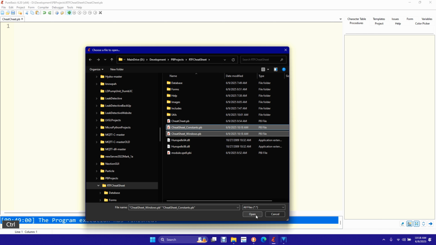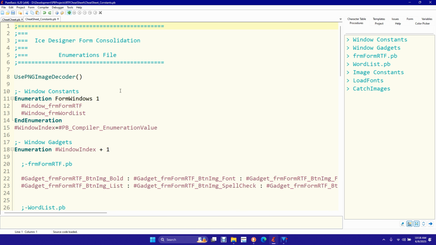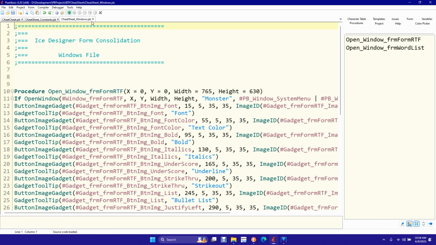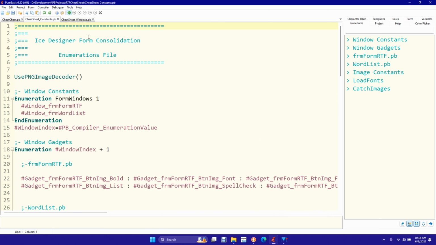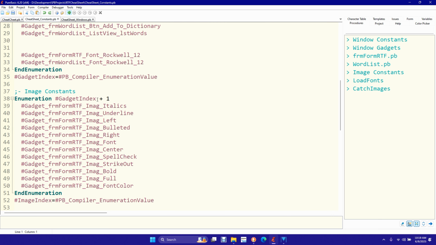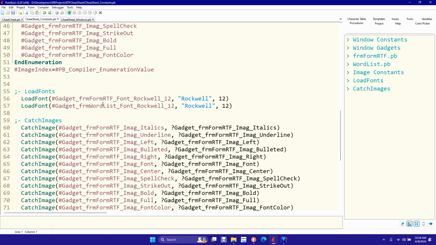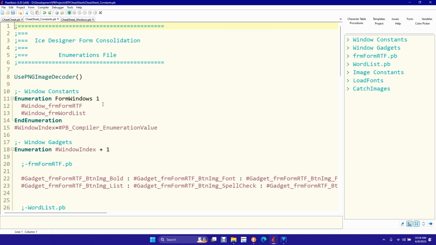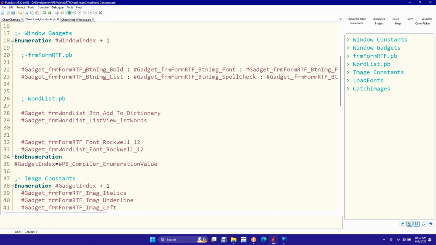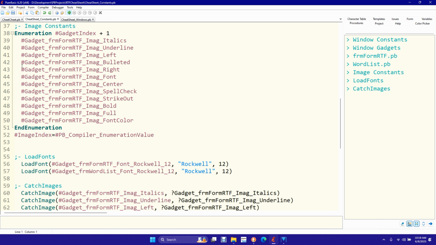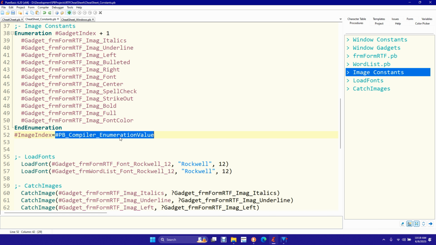And these are important, don't get me wrong. This is all our windows, this is our constants, everything is great. The real reason I brought this up was because if you notice, as we build enumerations, the enumerations keep incrementing by one all the way through the whole list, and we come down here and take the current enumerator value and we stick it into this image index.